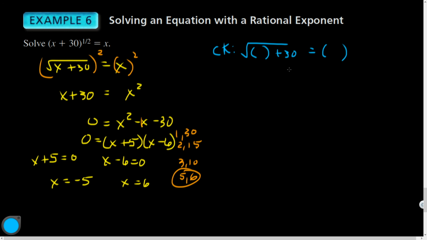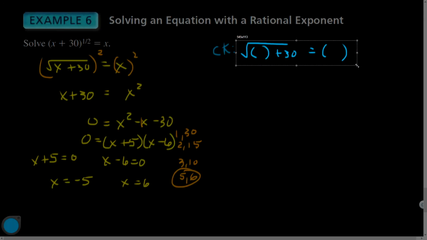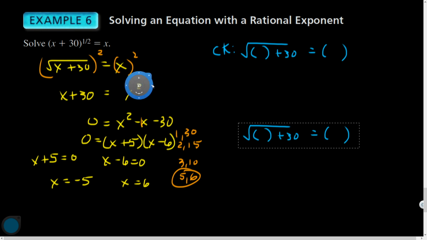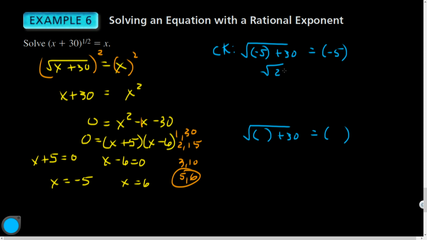All right. So I've got to check it in the original equation, by the way. You can't just pick an easier version of your equation from later on in the quest. You have to do it all the way back at the beginning. Everywhere there's an x, I'm plugging in -5. I'm checking this answer. Is the square root of 25 equal to -5? Oh, no, it isn't.